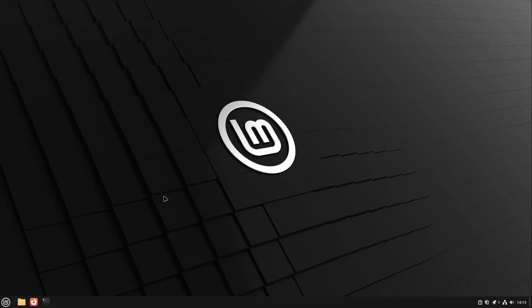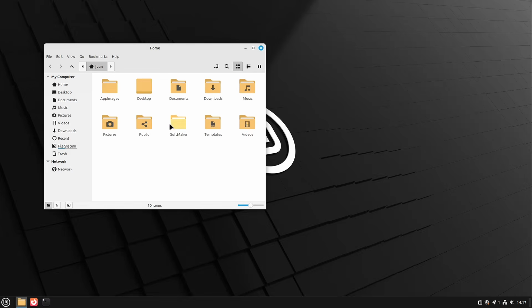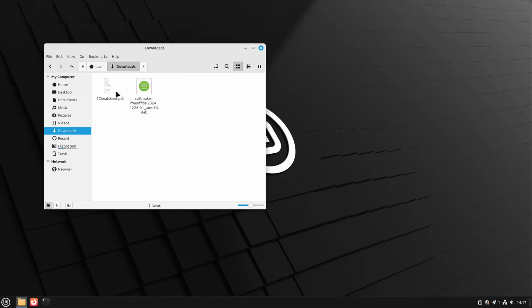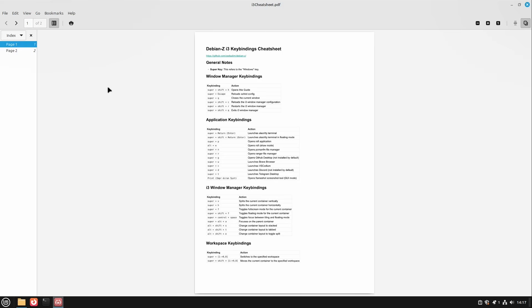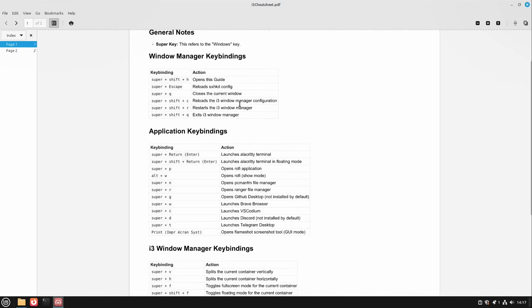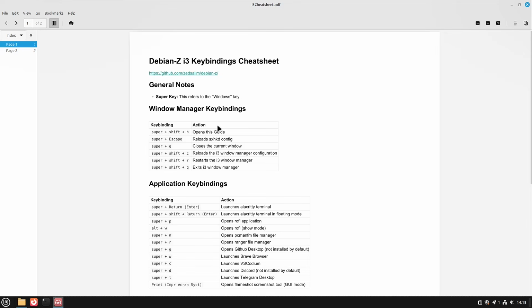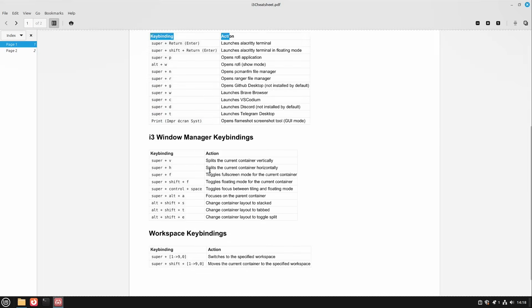Now we come to the last section of this video, and this is how to deal with PDF files. For that, I just downloaded a PDF file. This is the i3 cheat sheet I released for another video. This is a completely different story, but I just want to have a PDF file here.